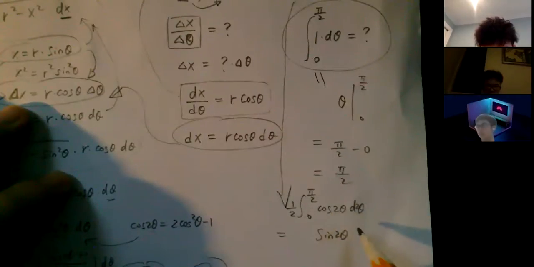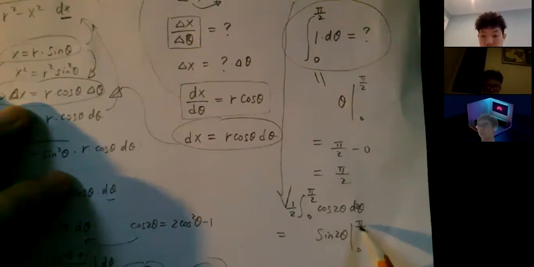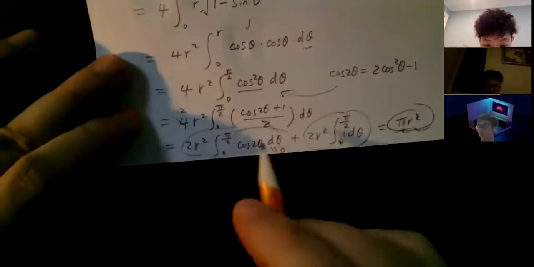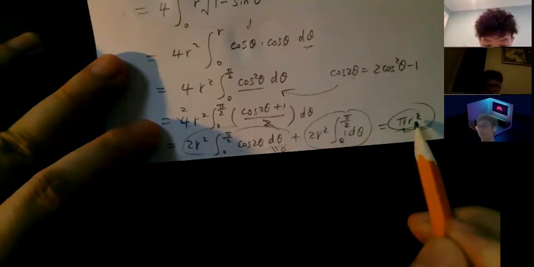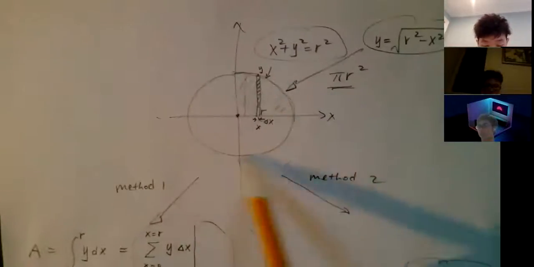Dr. Wang, you might want to tell them what a U substitution is. Yeah, the substitution is easy to understand, but I quickly did a substitution. So from 0 to pi over 2, you will find sine of 2 times 0, sine 0, is 0, and sine of 2 times pi over 2, sine pi, is still 0. Basically 0 minus 0. So this is why this one equals 0. That explains why this part equals 0, and this part equals pi r squared. So eventually that gives you the whole circle area, pi r squared.